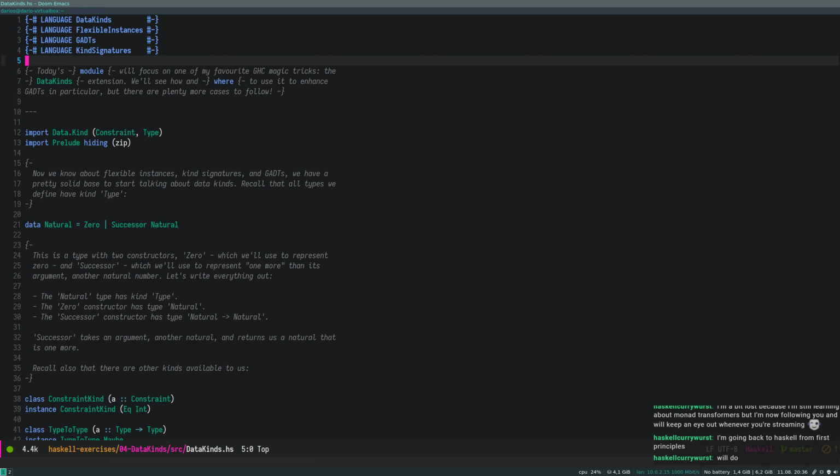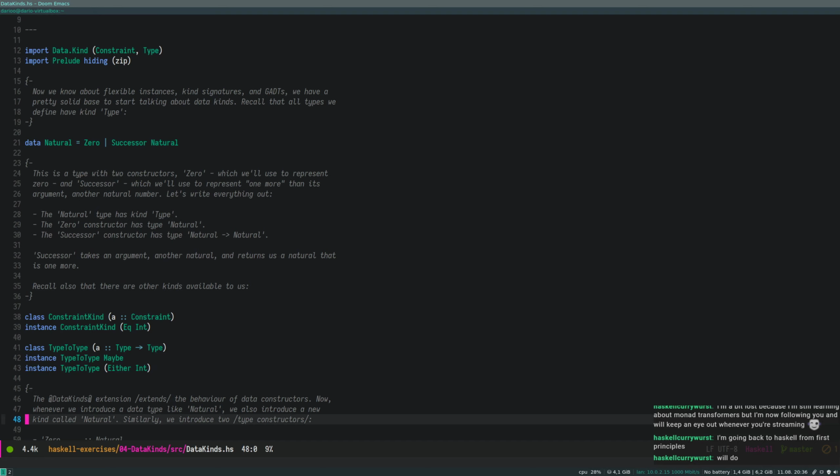You're probably not very familiar with GADTs, so this will look a little weird to you, but anyways, now we know about flexible instances, kind signatures, and GADTs. We have a pretty solid base to start talking about DataKinds.